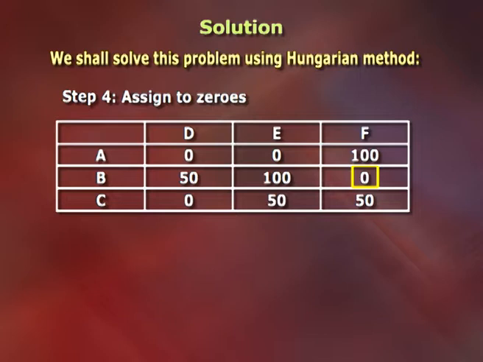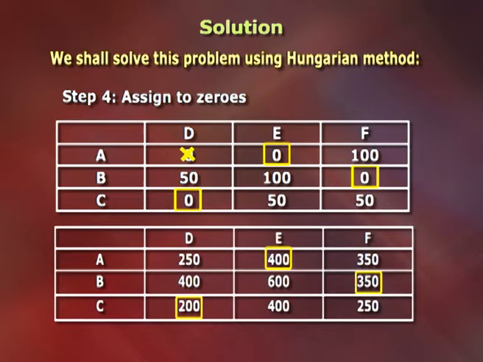Again, coming back to row 1, there are 2 zeros, so we cannot assign to that. Row 2 is already assigned. Row 3 now has only 1 zero, so we'll assign to this. When we assign to this, any other zero in that row or column will be cancelled. So the zero in cell 1 1 will be cancelled. Now you can see in row 1 only 1 zero is left. So assigning to row 1. So here row 1 now has an assignment. So cell 1 2 is assigned, cell 2 3 is assigned, and cell 3 1 is assigned.